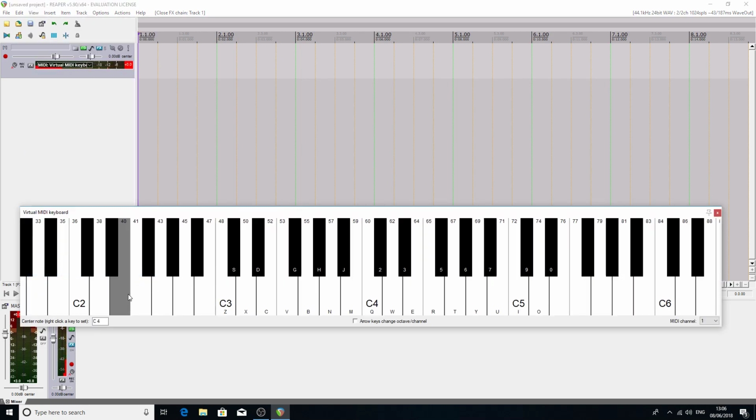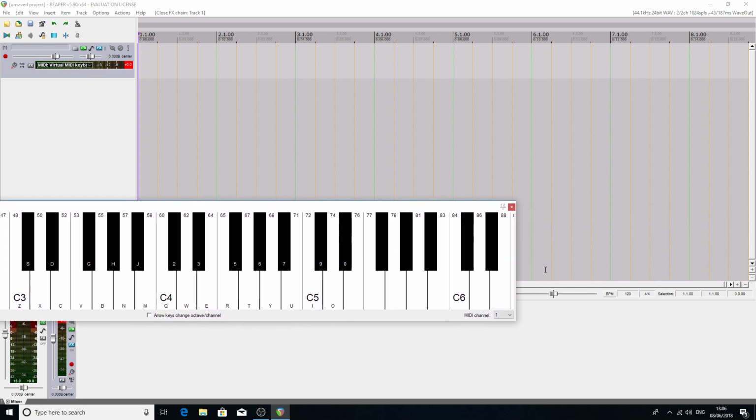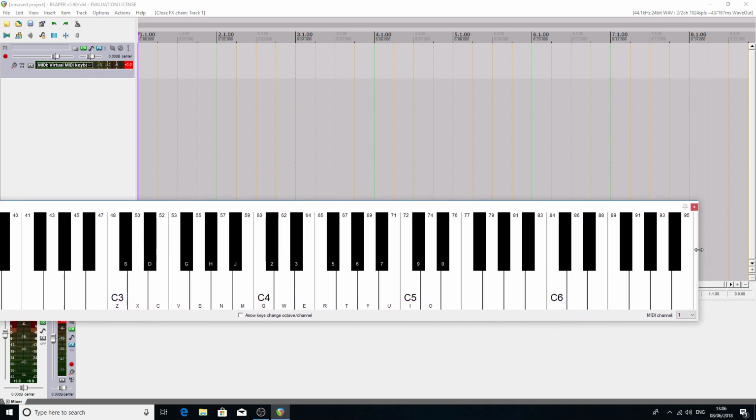Okay, if I'm clicking down here, you're not going to hear anything because a flute does not play octaves this low. So it played down to about there. But if you extend your MIDI keyboard further this way, so if you want to play that C major scale on a flute, you're going to have to do it from C5.